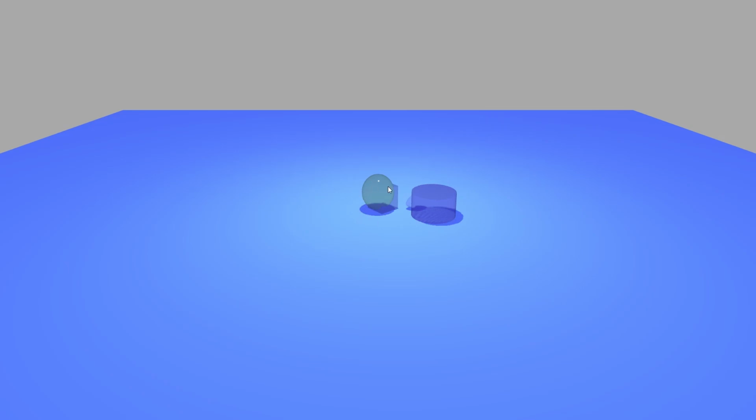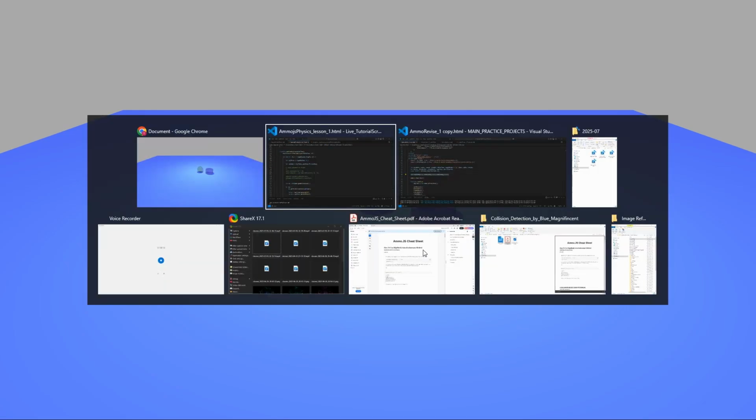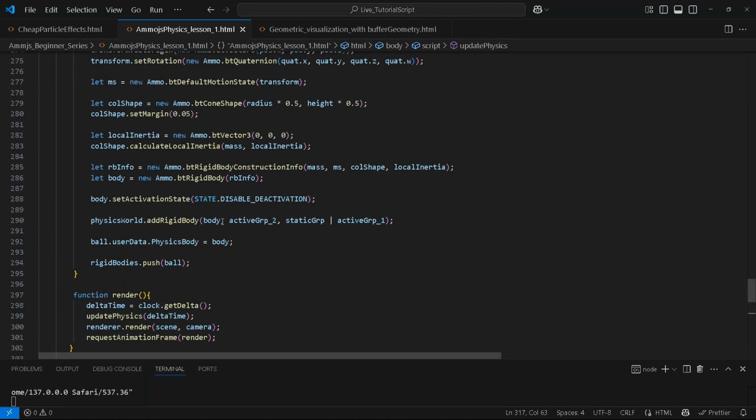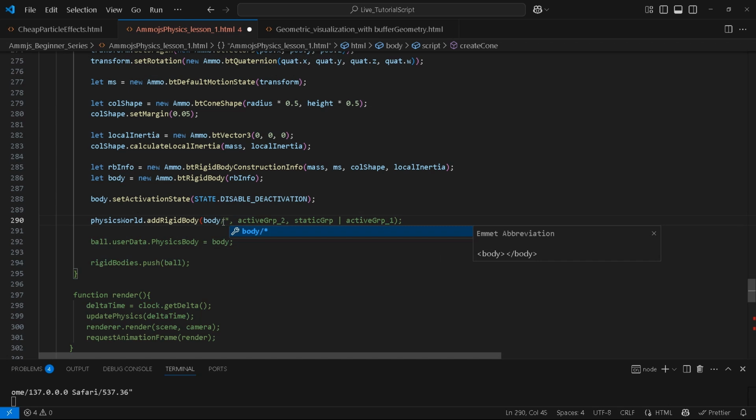So these two belong to the same group, and these also belong to the same group, so they are not colliding with each other. But you can change them, you can swap them around. You can say I want the ones that belong to a similar group to collide with one another and with the floor. So you're free to play around with that. So what I'm going to do here is, once again, come back and close that. I should have actually done this first.